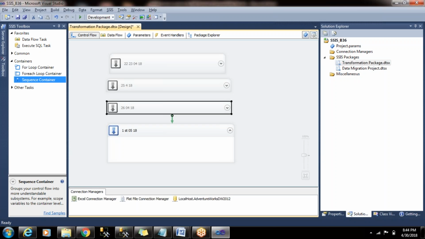Today when there were 10 customers, I loaded them into my destination, and tomorrow 10 new customers have been added to the same flat file, and I want to load it into the destination. Will I load all 20 again? No, because I don't want to duplicate the records.